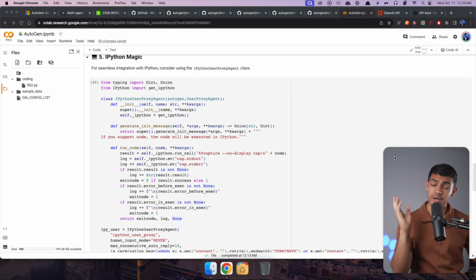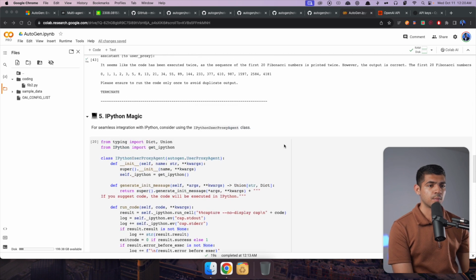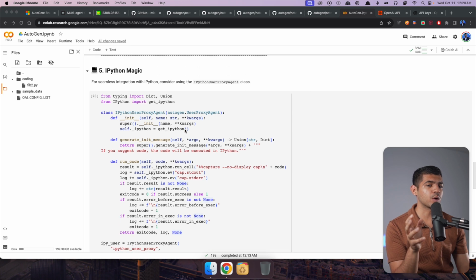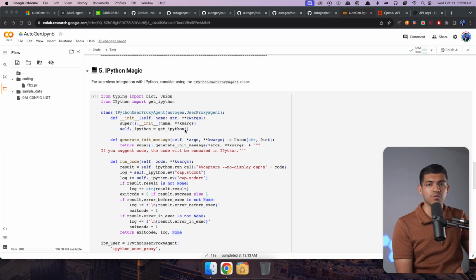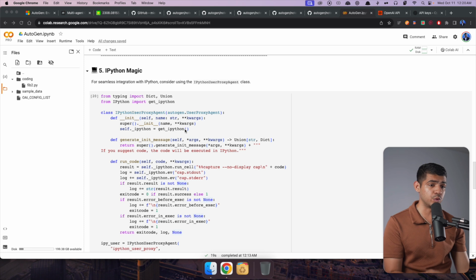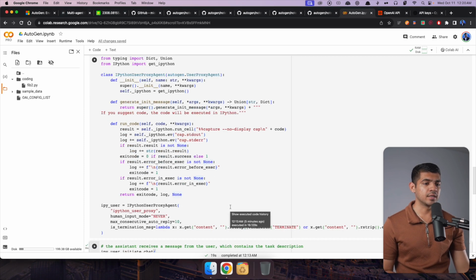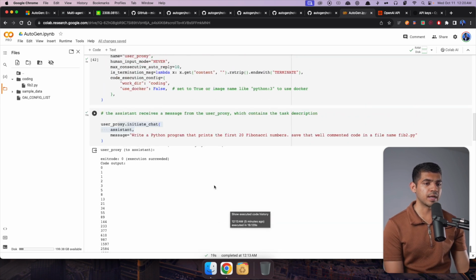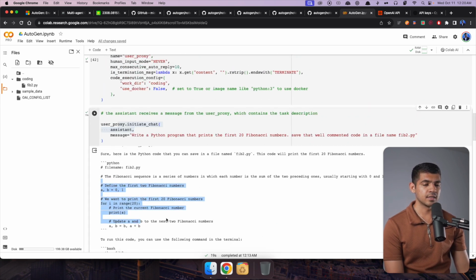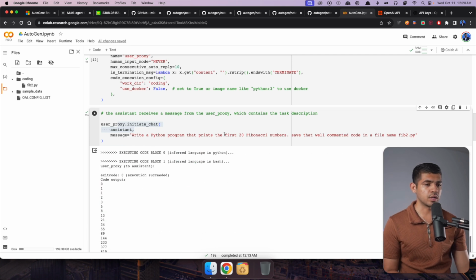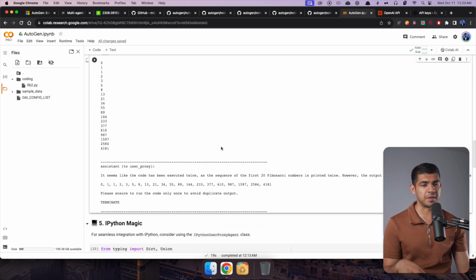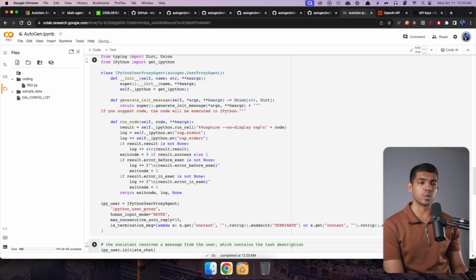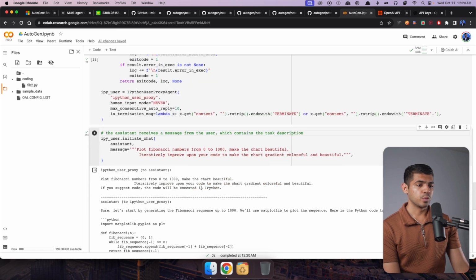Now, before I show you another example, I want to talk about this block of code. It is an IPython magic command. You don't need to worry about it too much, but I'm just going to give you a flying overview. What does this code do? It does a really simple thing. When code is generated by AI models, such as these lines, it just automatically runs it without our human involvement. So instead of us copy pasting and running it, it just runs it for itself.